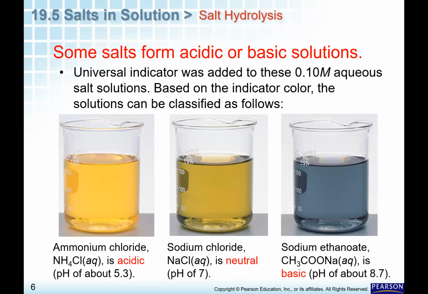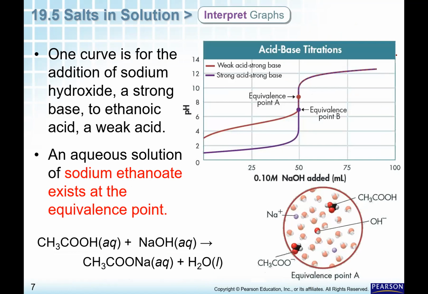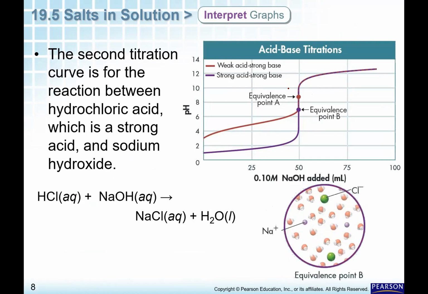يعني هذا الصوديوم كلورايد is a neutral بينما الأمونيوم كلورايد is acidic، وهذا عبارة عن basic. هل هذا basic لأنه جاي من صوديوم هيدروكسيد؟ الجواب لا، لأنه الصوديوم الاثانويت نفسه بصير له هيدروليسيس، بتفاعل مع المي وبطلع لنا الهيدروكسيد. فاللي راح يصير انه مثلا ويك اسيد مع سترونج بيس راح يطلعوا هاي الاشياء، والاند بوينت راح تكون هنا لما يعمل نيوتراليزيشن.